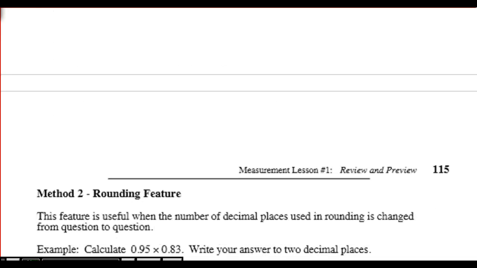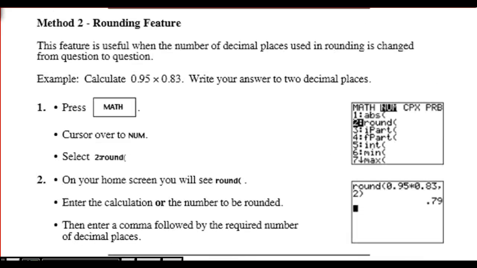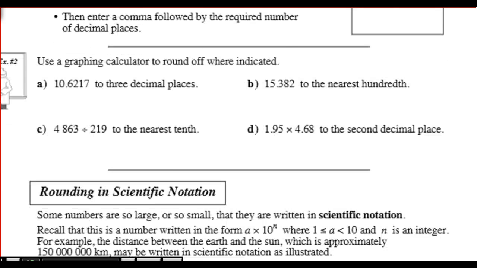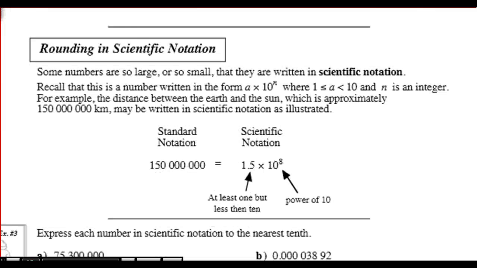Okay, moving on. Here's another rounding method which you might find useful. You can go through that. Let me just jump right to the examples with scientific notation. Okay, so scientific notation, you might have seen in your science classes, is a way of writing really large or really small numbers with a lot of zeros, with a lot of decimal places in them.